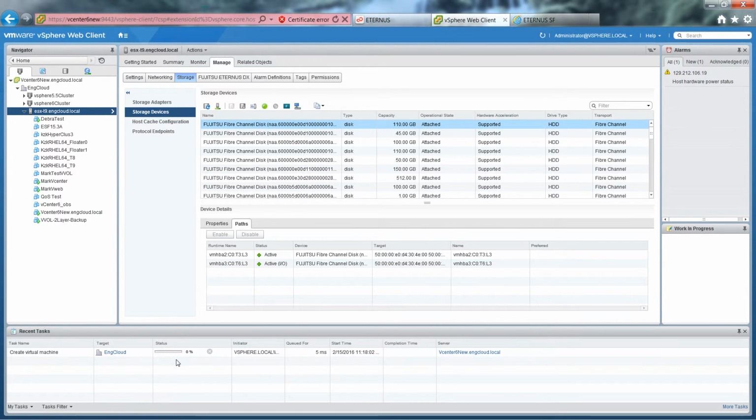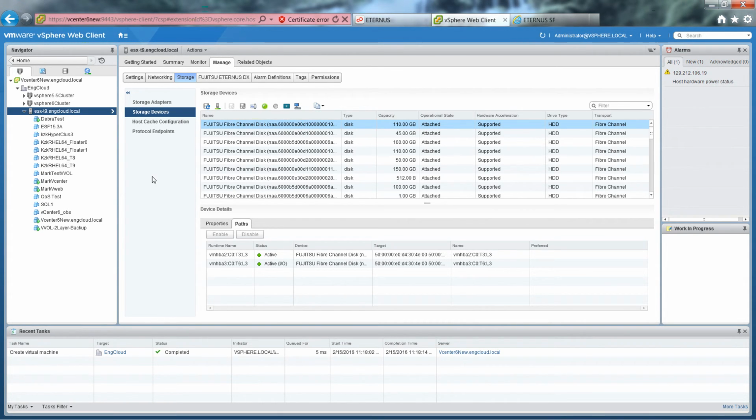Now we'll see that the virtual machine will be created on its own VVOL, and that virtual machine will take the characteristics of the policy that we defined. That particular virtual machine will be backed up with snapshots, and it will have the highest performance that we can get out of the machine. We could then set up different policies with different configurations and create different VMs depending on those policies.